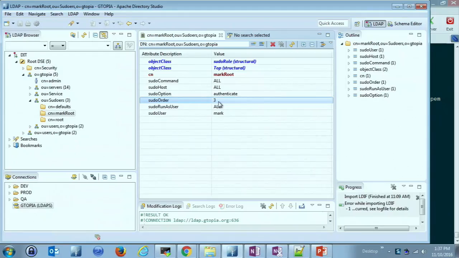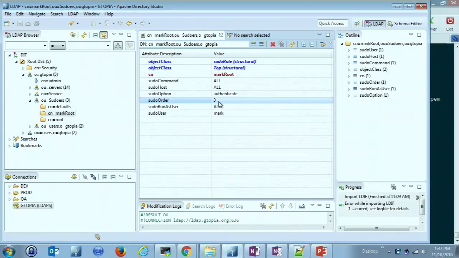All right, this option here, authenticate: if you put an exclamation point in front of this, that's the same thing as saying you can run this command with no password. But what we want is to enforce a password, because that's our point here. We want to make sure that when the user Mark runs this command to become root, it forces a password. So let's do this again, and log into client 1. The login is Mark, and it should take me right in.